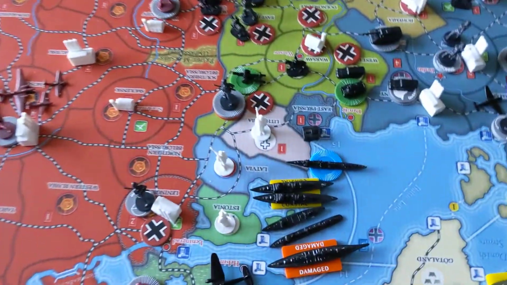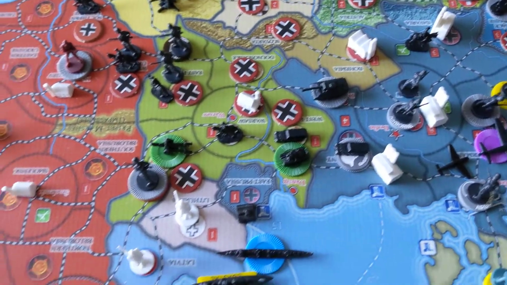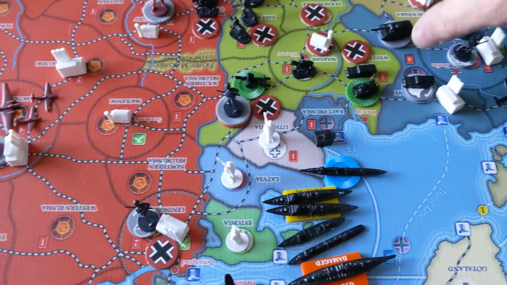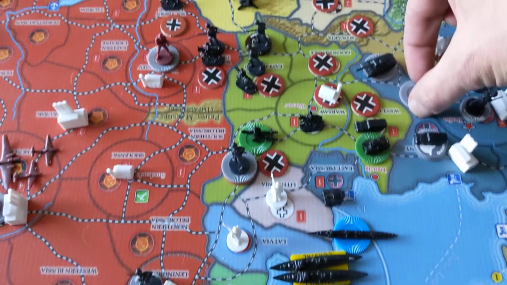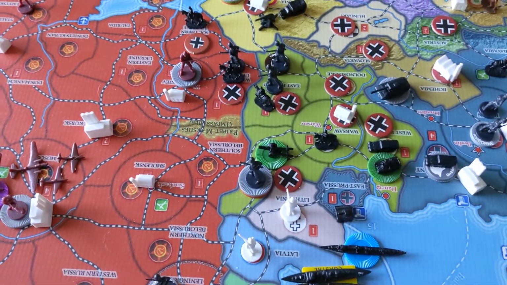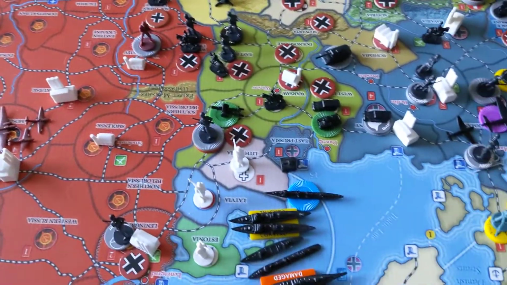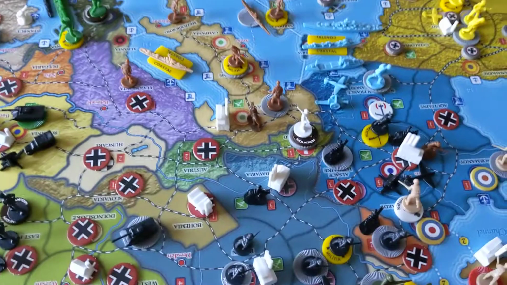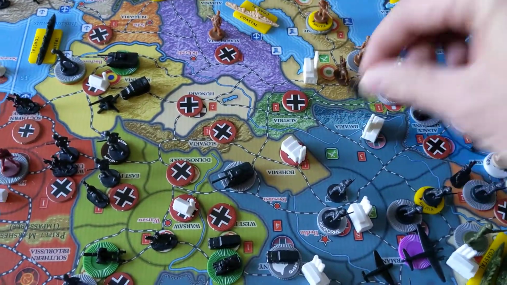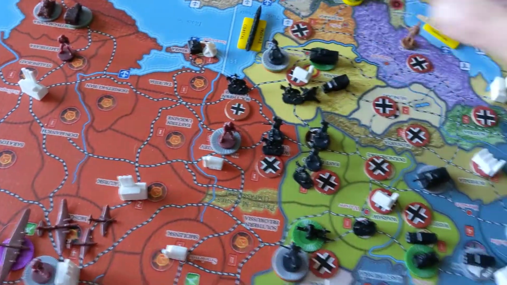Okay. With improved factories, we're going to change our build because that's what our placements, that's what it done anyway. So we'll take off a medium tank and we will place an extra infantry into Paris. We'll take the cavalry from Bavaria to Romania.